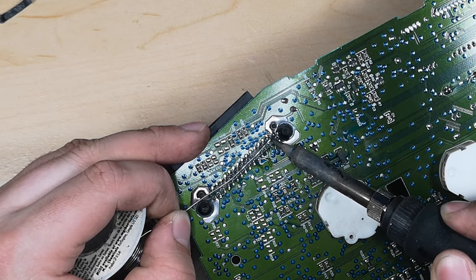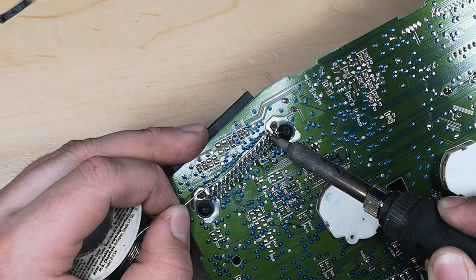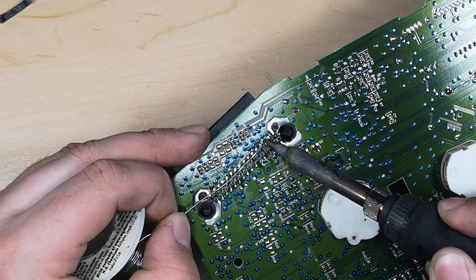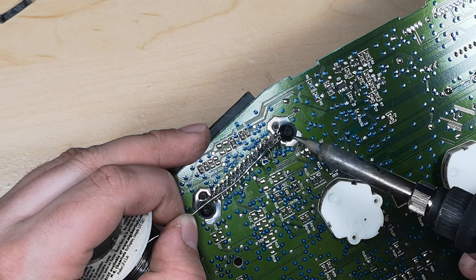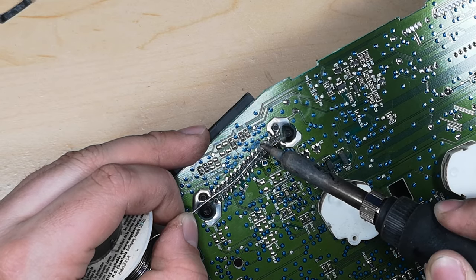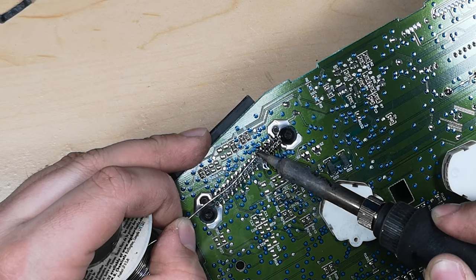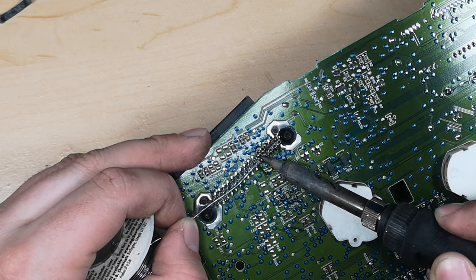And that means that the solder is fully melted, the old stuff, and the new stuff can sneak in if there's a bit of a gap or a crack somewhere. So again, my iron's at 350 Celsius. And you don't want to go too crazy with holding the heat on there, because there is plastic on the other end of these, and you don't want to melt the connector. It would be hard to do a lot of damage, but you still don't want to do it.